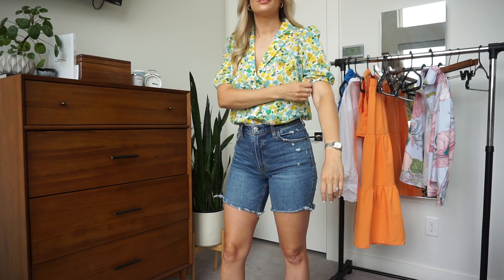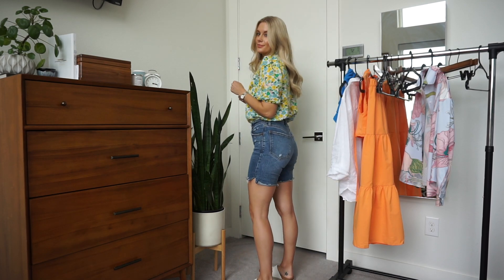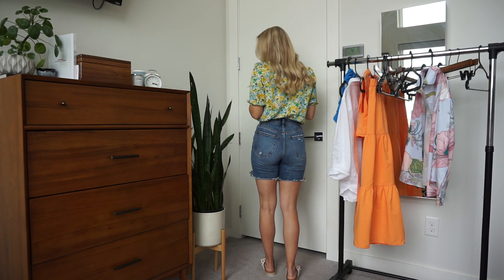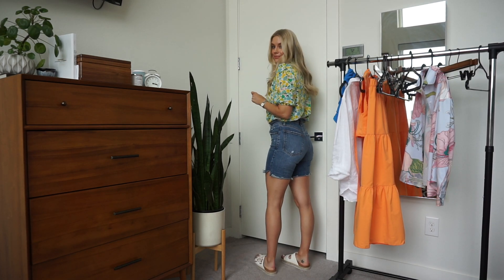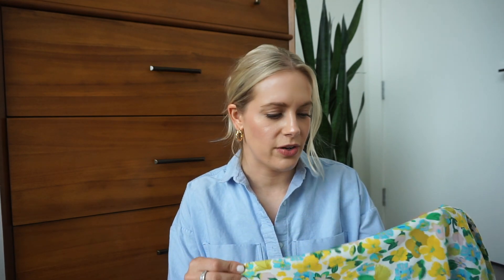I love wearing button-up blouses day to day, but you can also dress them up for a nighttime situation. This floral one spoke to me specifically for day to day with a pair of denim shorts. I love this color scheme — it's like teal and pink and yellow and green, so pretty. It's button-up with some bungee sleeves that are slightly tight but not unbearable, and I think it controls the puff on the sleeve. It's that rayon stretchy material, but I'm happy with the color and quality.